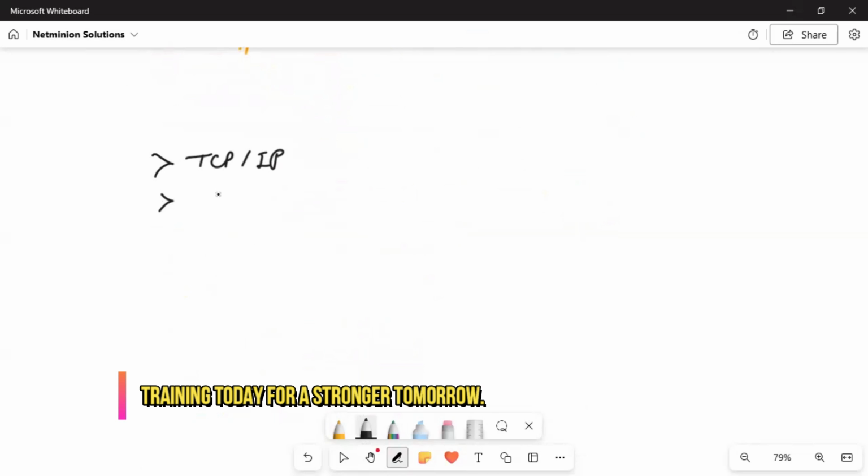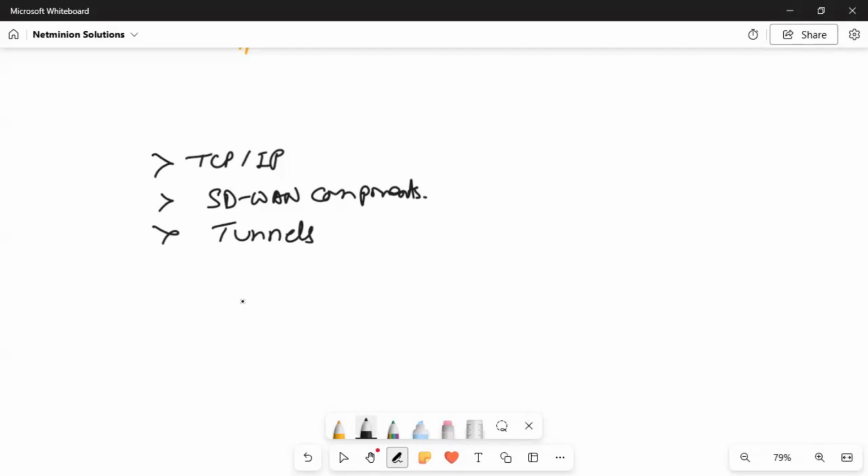Then you should be aware about what the SD-WAN components are. If you are okay with this, then it is really fine. If not, you can go and check my previous playlist on SD-WAN Versa, what the headends are, what the edge devices are. Then basics of tunnels, how MPLS tunnels and IPsec tunnels concepts work, you should be aware about it.